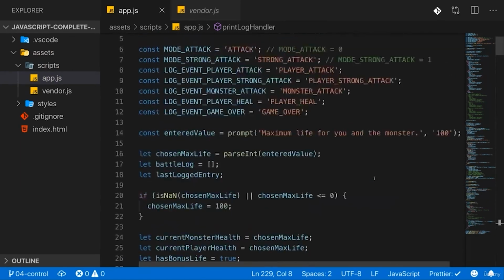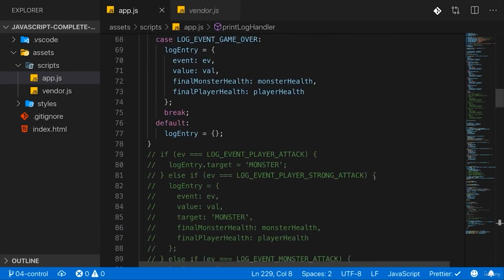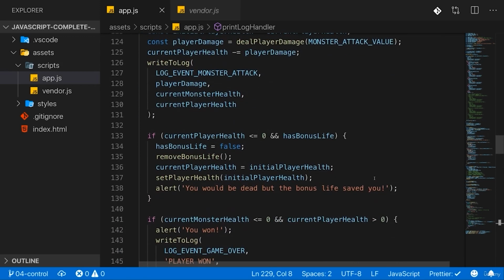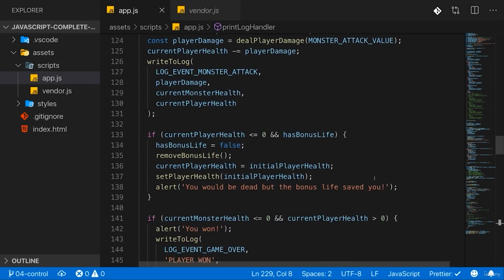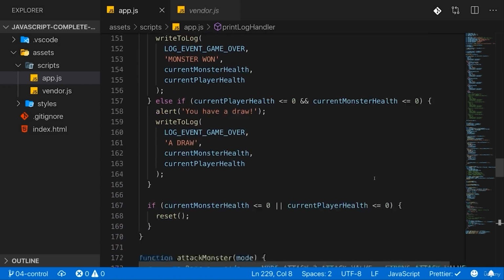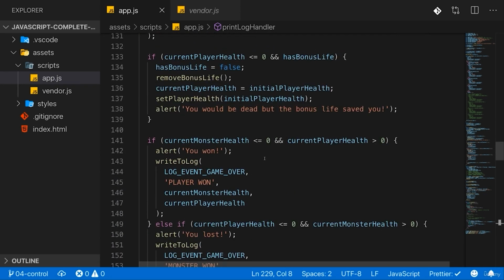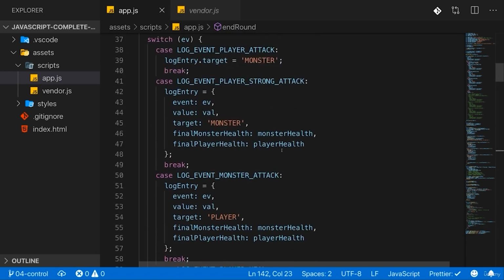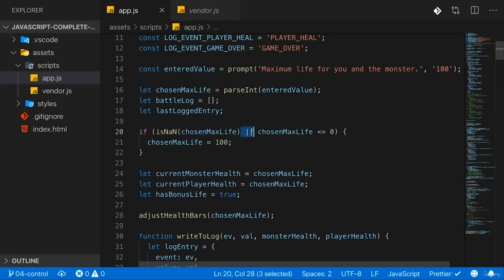So that was a really long module, a long course section, because control structures are such a key feature in any programming language, and therefore, of course, also in JavaScript. You learned a lot about if and else if, about these logical operators, equal, triple equal, smaller than, smaller or equal, greater than, and so on. You learned how to combine conditions with and also with or, of course, which we had here, for example.